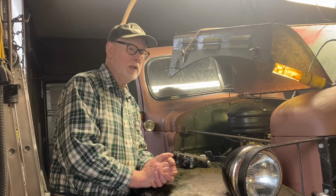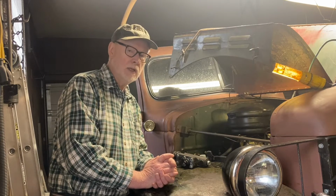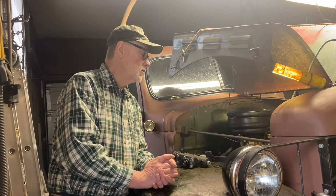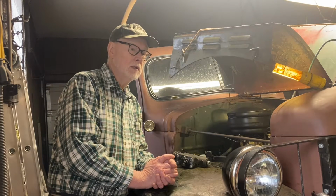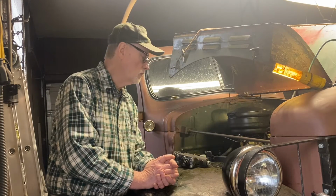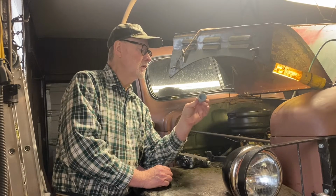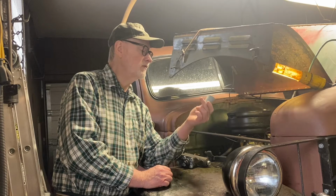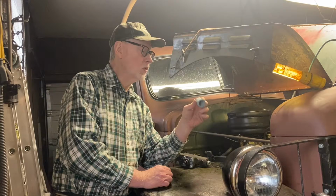Other people had told me, hey, just get rid of the mechanical fuel pumps, put in electric and just be done with it. So I finally decided to do that. I have one temporarily mounted, which I'll show you here in a second. But I got that connected, and by golly, I still had fuel flow problems. This was the culprit. It's a ceramic permanent filter, and I don't know that you can even get new ones anymore.